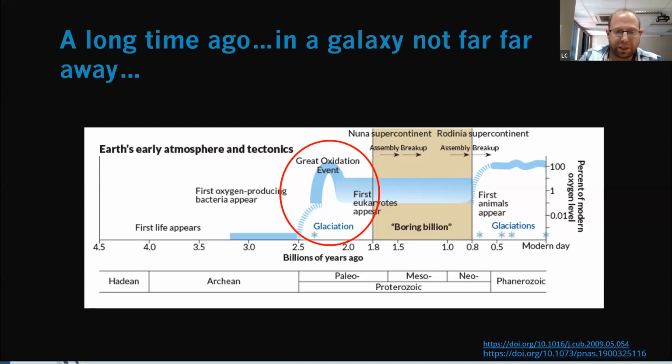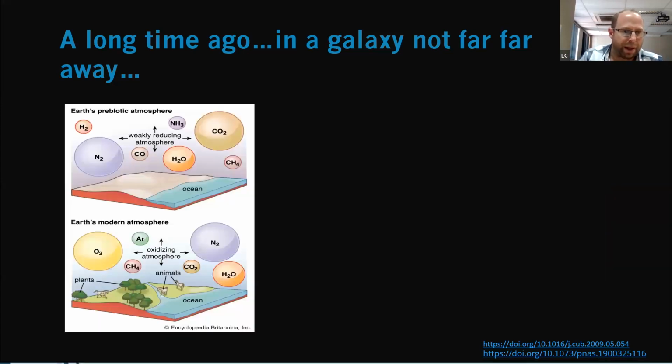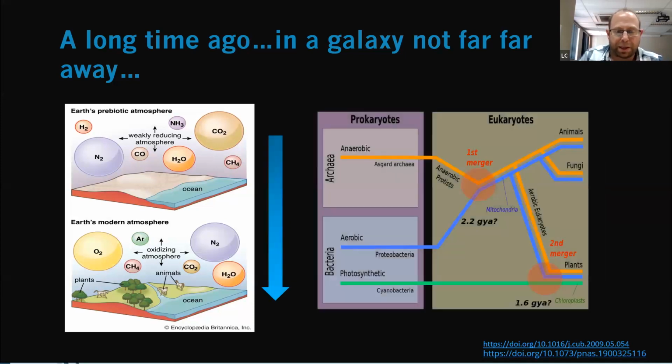In fact, there's a glaciation, there's an ice age that occurs, and there's a massive shift in the organisms and what they now need in order to generate energy. We've gone from the top over there with nitrogen, carbon dioxide, water vapor, ammonia, and methane to a lot of oxygen and a lot of nitrogen. And as that happens, basically the original anaerobic archaea or microorganisms need to adapt in order to survive. And the way that they adapt, it's a number of ways.